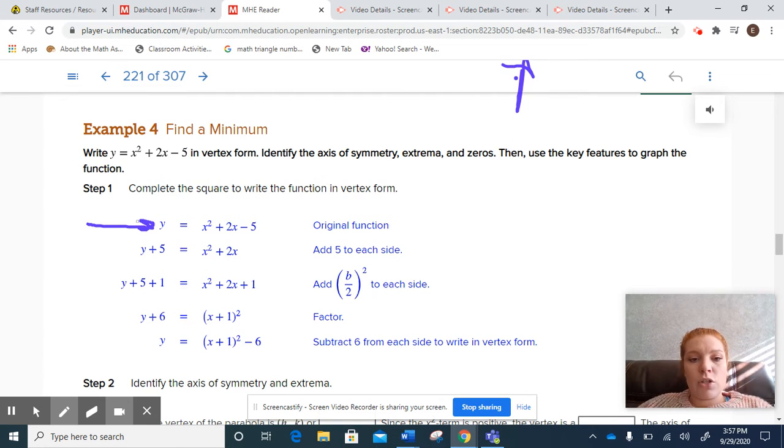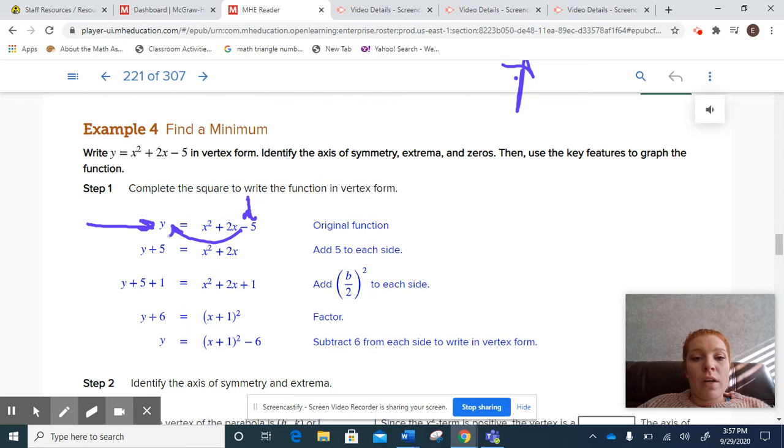Right off the bat, here's your original function. There's a couple of things that you'd be able to tell about this graph. First off, you'd be able to tell the -5 is the y-intercept. Okay. The next thing that you could do in order to draw out the graph would be to factor it to get what x equals, right? And those would be your x-intercepts. But in this case, we're trying to find out the vertex, which will then lead me to either the minimum or the maximum. So we're going to go ahead, move 5 to the other side still.